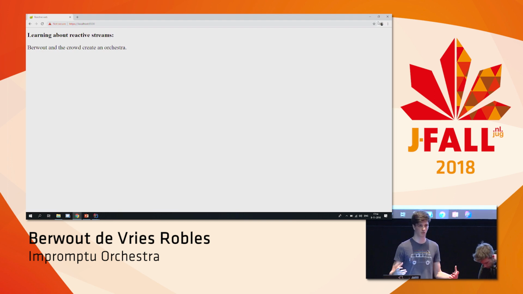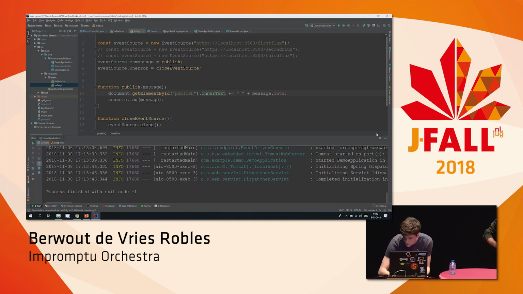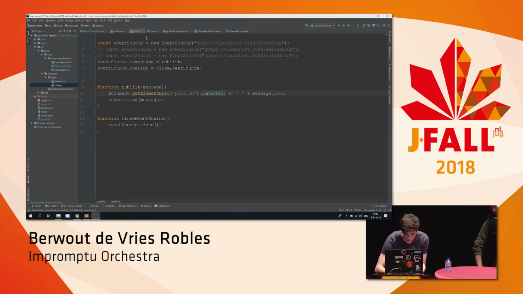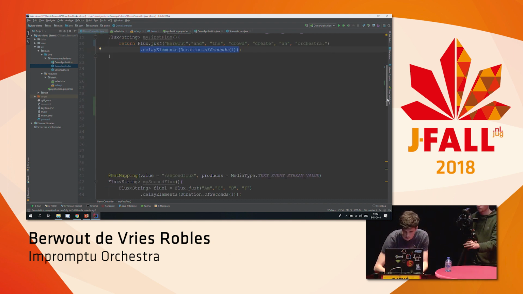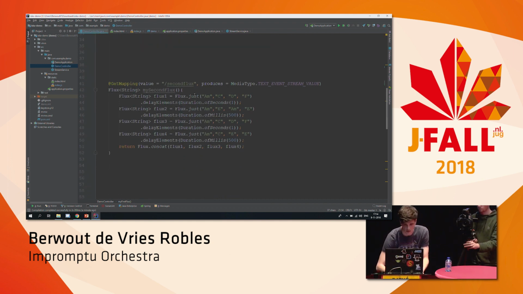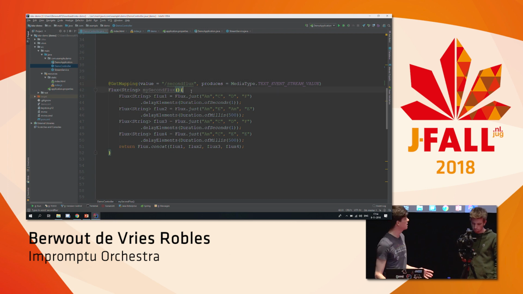Well, first of all, I would have to send notes through my stream. So let's get started on that. Just enable this one. So I have a second Flux right here, which I just enabled. And it's just as simple as the first one, actually. I'm still using the delay to measure time between the notes I send. And right there are the notes I'm going to send.